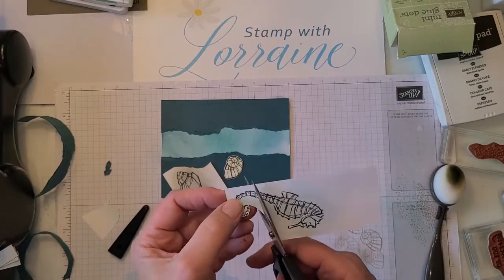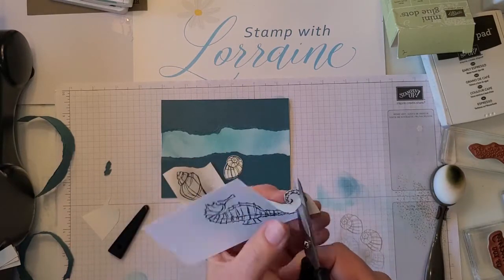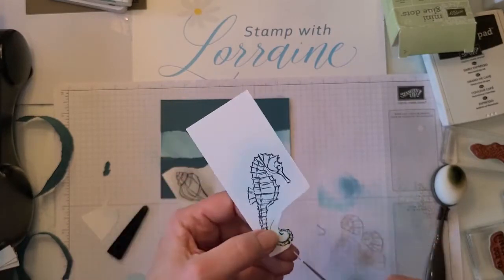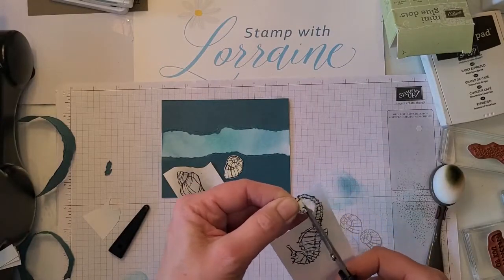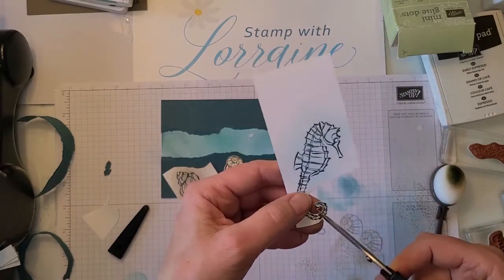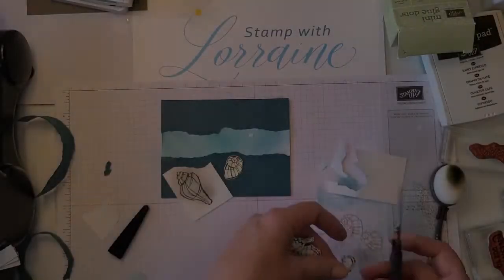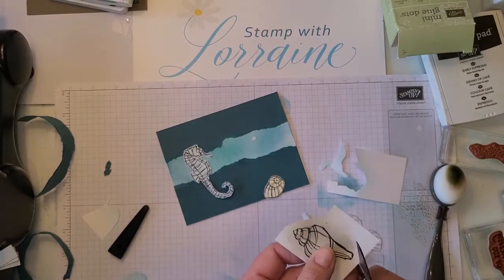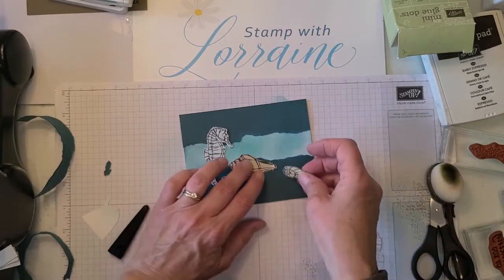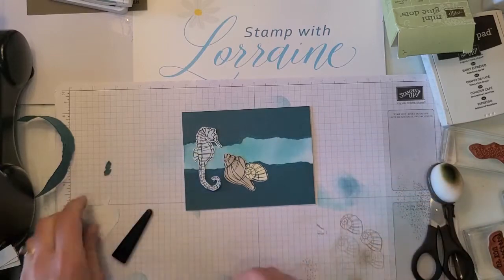And I'm going to then come down this way and get in there. And these snips are wonderful for getting in nice and tight. I'm going to cut away some of that excess, and I can come in this way. Okay. All right, so there you go. So we'll go ahead and we'll finish cutting that out. All right, here we go. Now we can arrange our little seashells and our seahorse, like so, and add our sentiment.